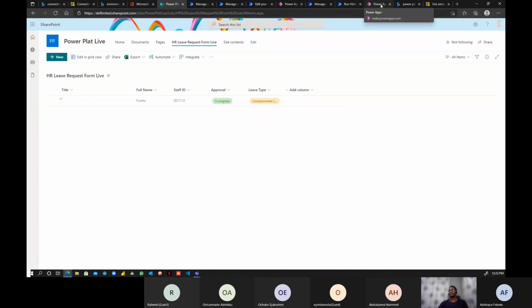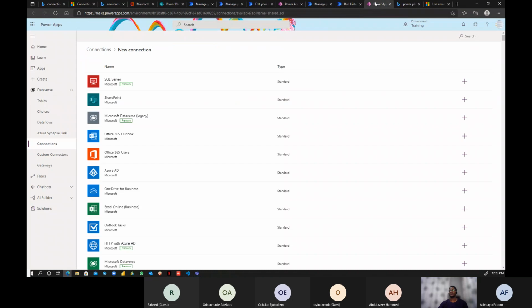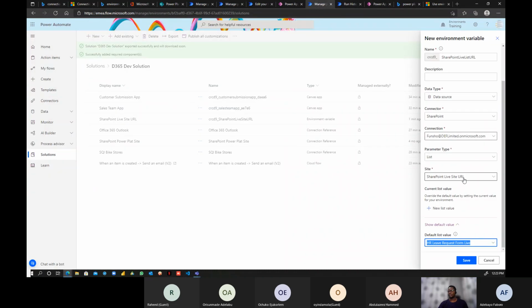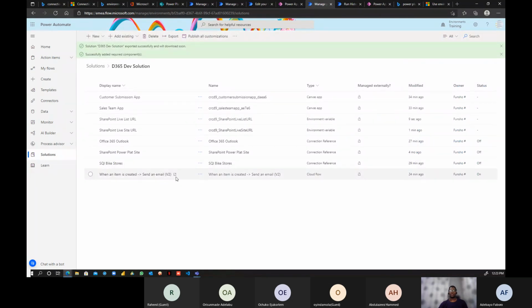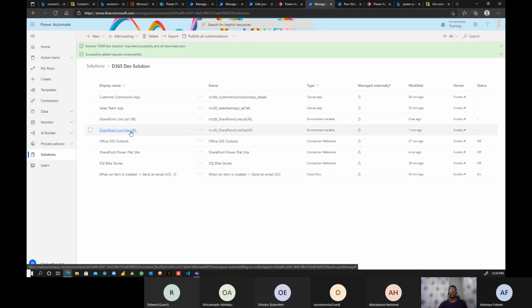Okay, so where were we? I'm going to use the current list site as well, then save. With this being done, we would go back into our flow and reuse the environment variables in it.